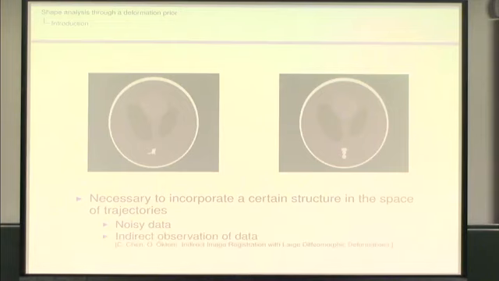In order to enforce this kind of behavior, the idea is to incorporate a structure in the space of trajectories of vector fields that we consider. This will be very important in particular when the target shape is not very well known, so if it is very noisy, or if we have an indirect observation of it, like what Klas Modin talked about yesterday, which was developed in an article by Ozan Öktem and others. So for instance, if instead of knowing your target shape, you know its Radon transform for only several angles.